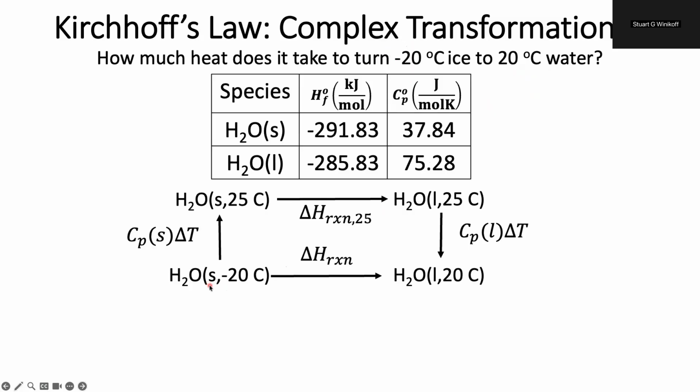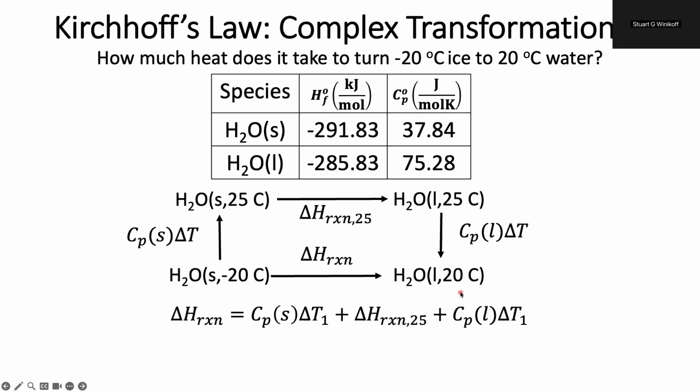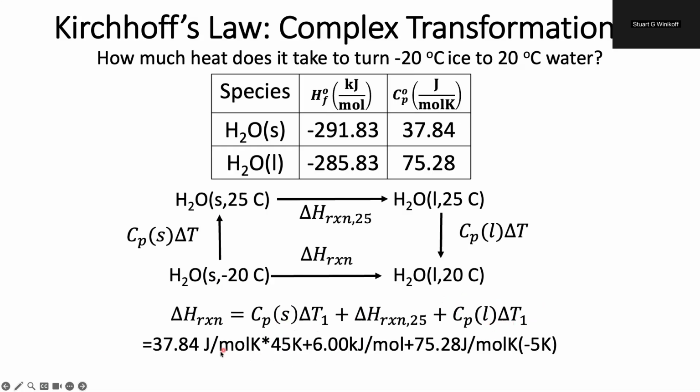So this will still be the same as going from ice at the cold temp, heating it up, then melting, then cooling it back down. The bigger thing is we're now heating it up more and cooling it down less. So we can still get this by taking the heat capacity of my ice times the change in temperature, plus that enthalpy of reaction. So that's still the standard state reaction we have, which is about 6 kilojoules. And now my new heat capacity of liquid water and how much I have to cool it. So now we've broken it down into these three components. And so even though this pathway is unrealistic, the difference from the starting and ending still works.